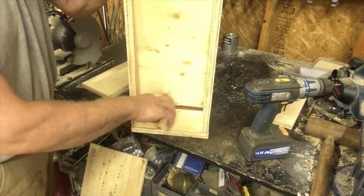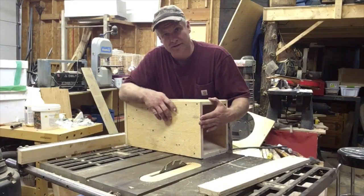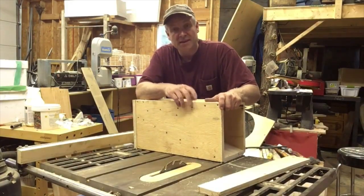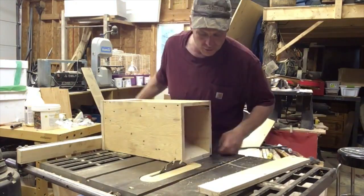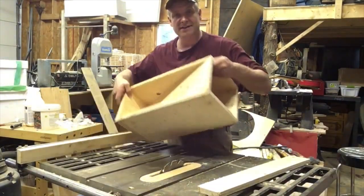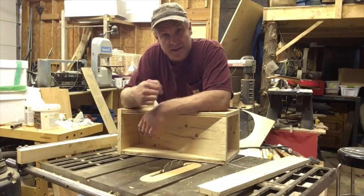The food will drop down and they should be able to access it here. Now I have to make some sort of flat top. Whenever I make something slanted with slopes, you're gonna have to cut the piece at the right angle. I'm not a mathematician, so I always assemble the thing first and then run it through the table saw on each side — then you have the perfect angles for a flat lid. Otherwise you have to do a whole bunch of angle calculations, and I find this way is way easier.